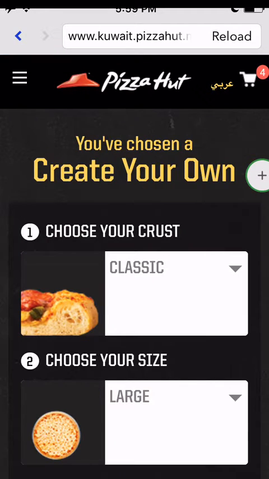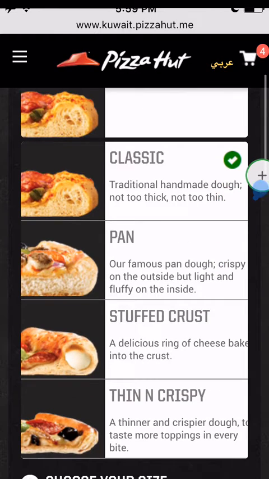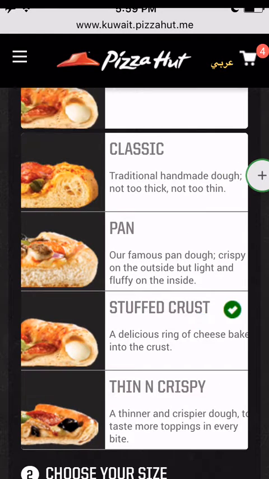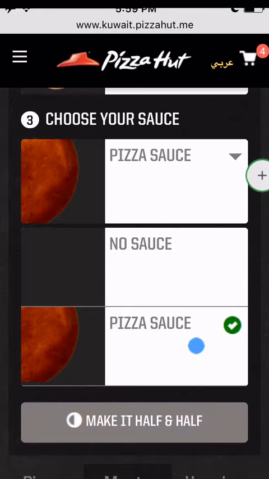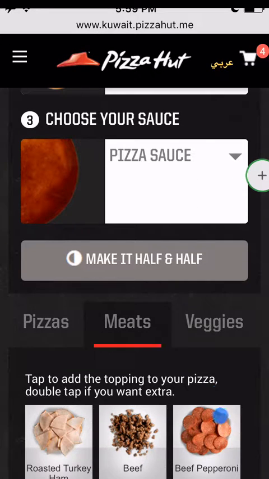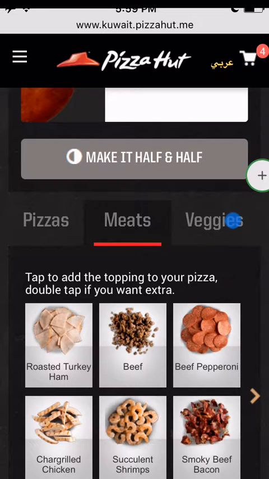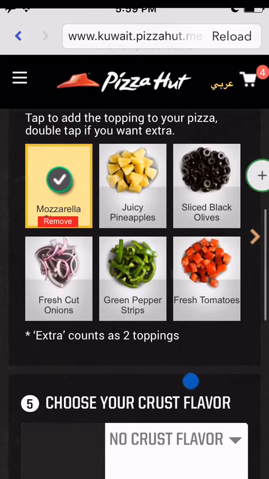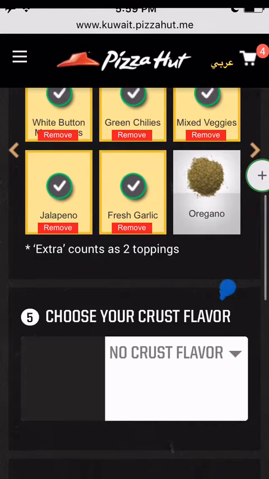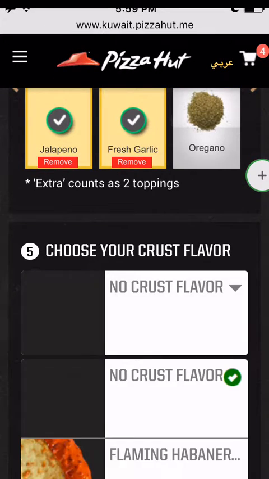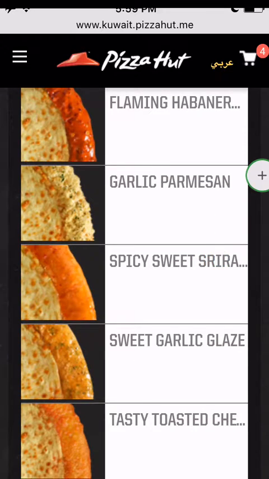Okay, so we choose our crust. I will go with stuffed crust. The size is large, which is okay. We get pizza sauce, and now we'll choose some veggies this time. So we'll go with this, and that. Good enough. Some flavoring.